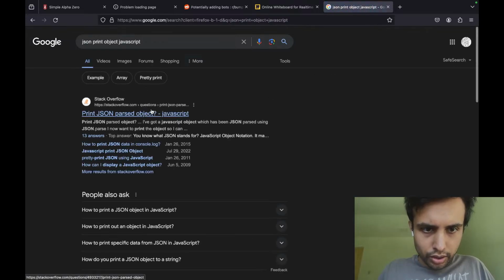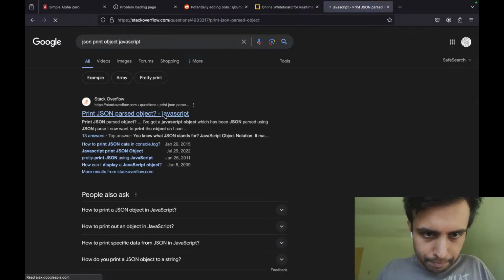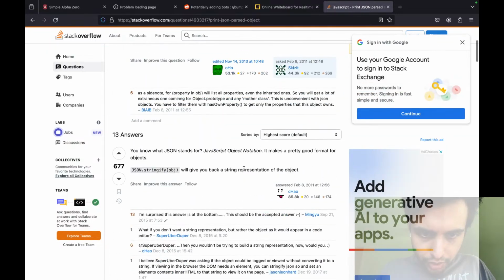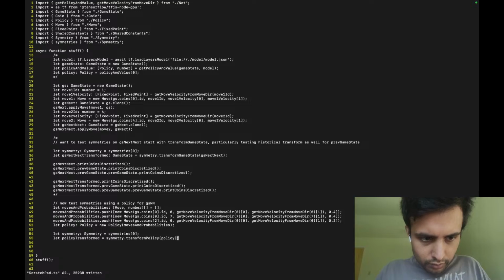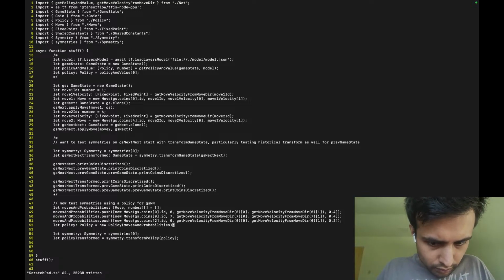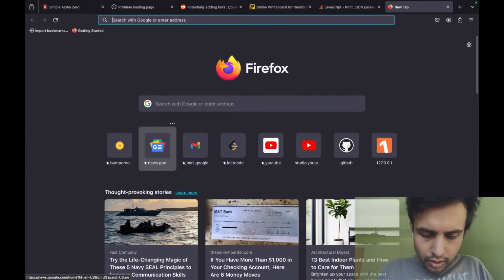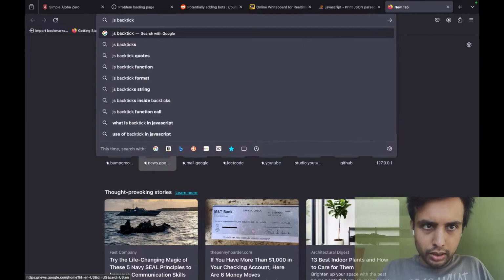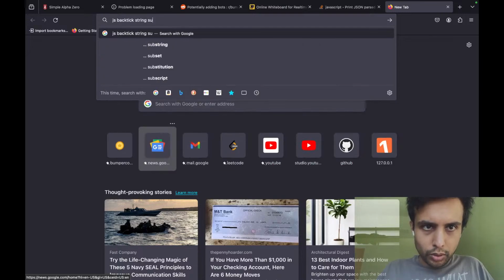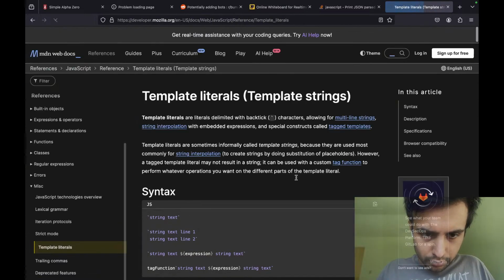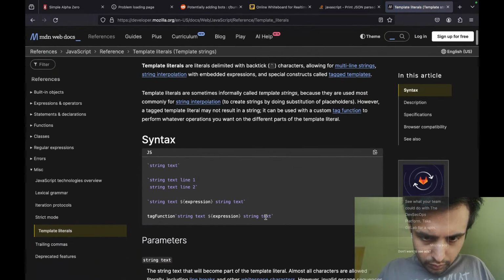What's it called? JSONify? Wait, what? Stringify? Oh, JSON.stringify. Okay, good. Console.log, JS backtick string interpolation template. Okay, so that's how you do it.